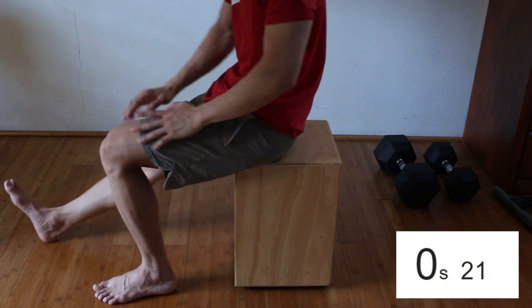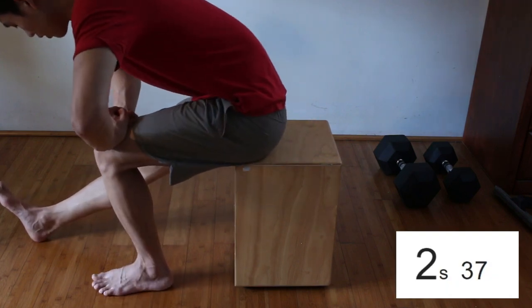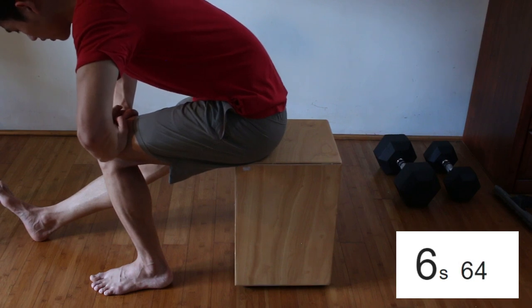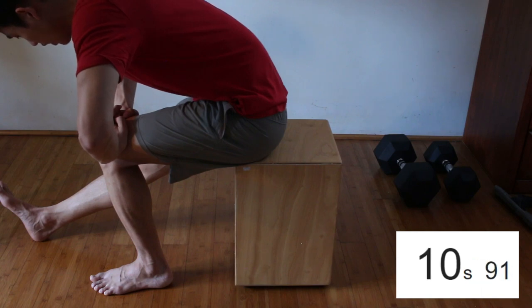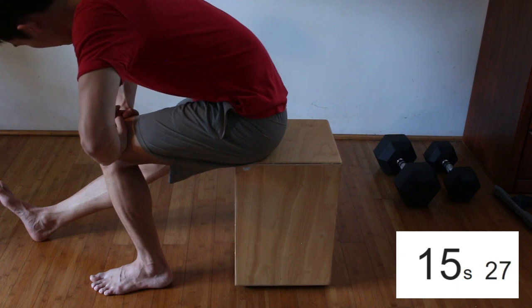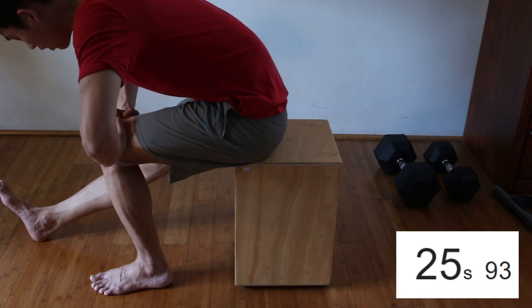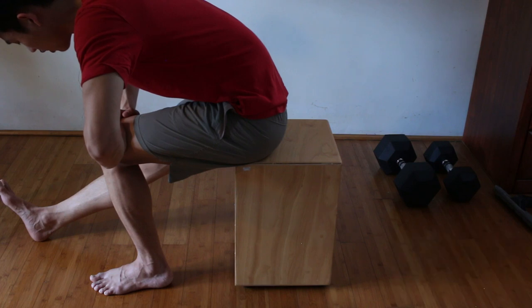And the other leg. 1, 2, 3, and on up to 30.